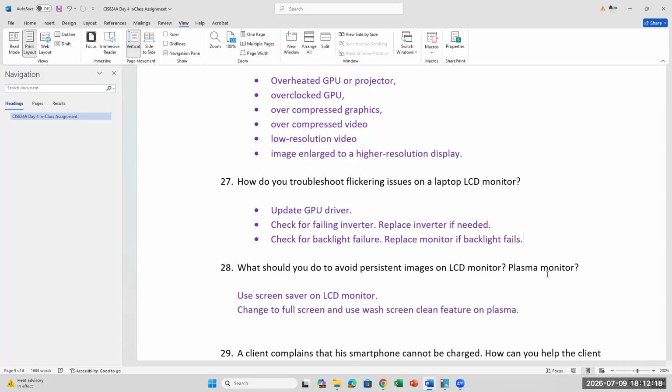I use their program, so it gives me a different background every so often. You can modify that in the configuration so it doesn't have burnt in screen, especially if you use LCD, right? And then they also have tools that you can use to wash the screen. So basically it zeroes out the actual pixels and then reaccumulates that. Especially on the plasma, you see a lot of that. But plasma is not that common anymore.